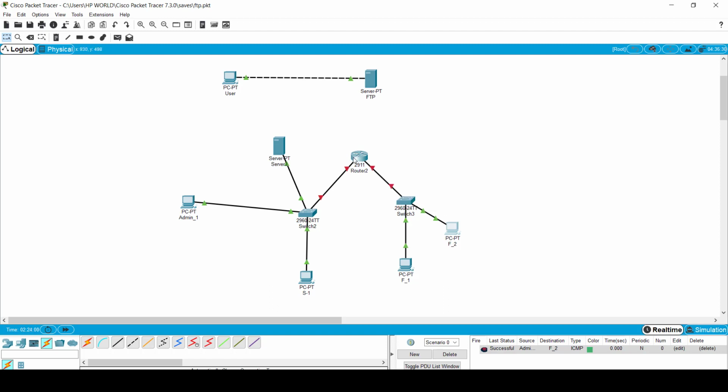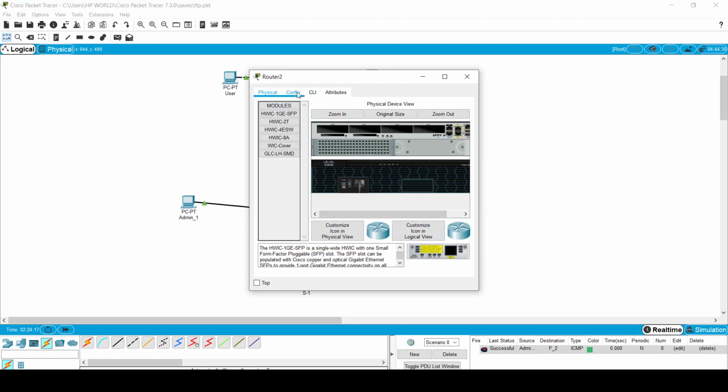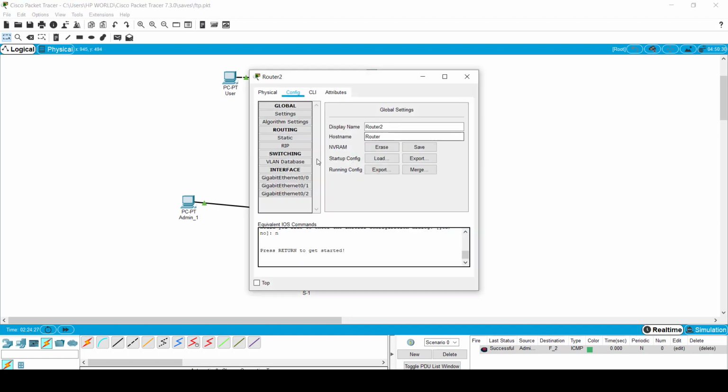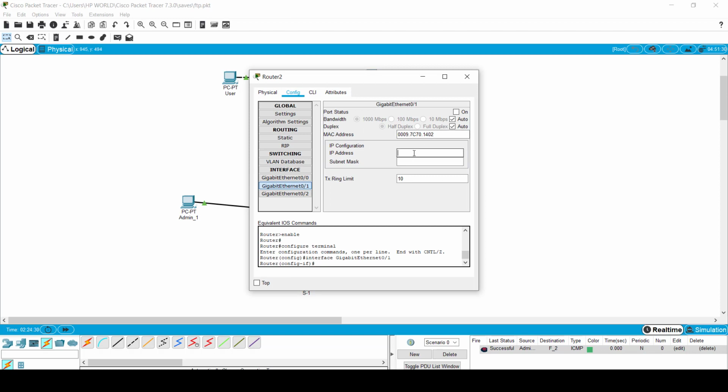See, for the router, whatever number of ports you connect, that number of different networks you will find. Here in a router there are two different cables connected, so it means there are two networks, right? So click over here and go inside, but before that we have to find out which port is connected to which network. This is GigabitEthernet 0/0 on the left-hand side and GigabitEthernet 0/1 on the right-hand side. So we are going to configure this router port with 10.0.0.3, right? This is the IP address, and here we are going to enable the no shutdown command.